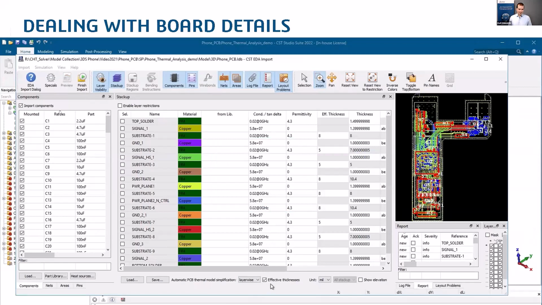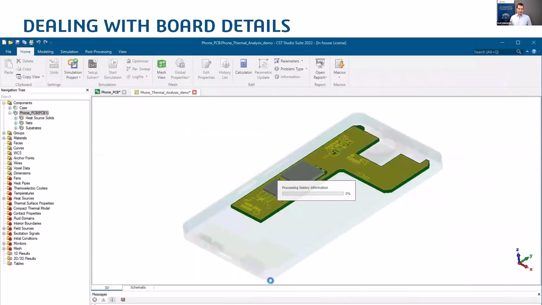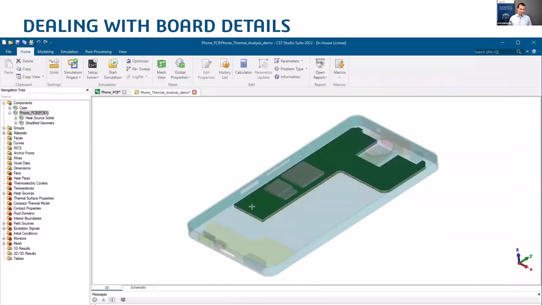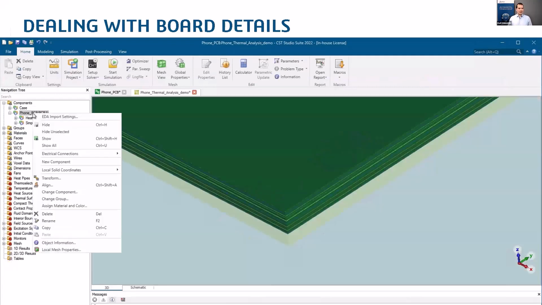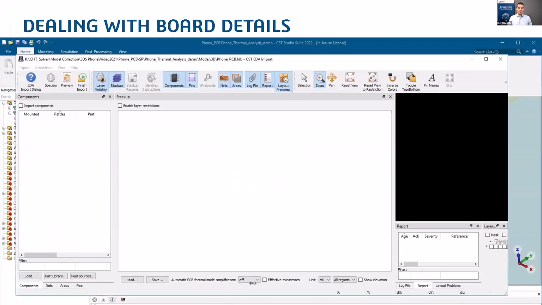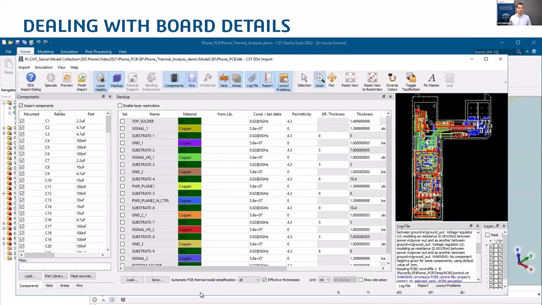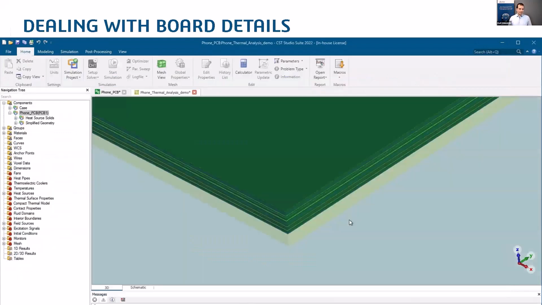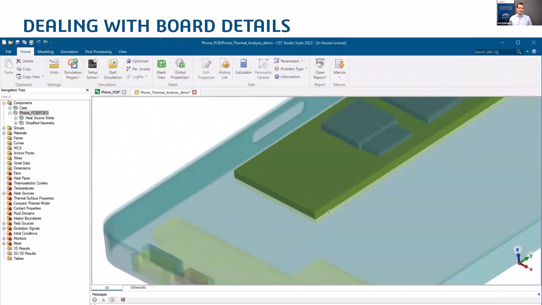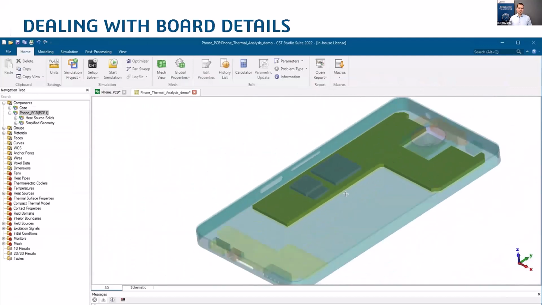For example, we can average layer-wise, which means that each layer in the PCB will be averaged separately. We'll be zooming in here in a moment, and then we can see all the individual layers. Or what we could also do is average everything, so we get one block of material, which is anisotropic, thermally speaking, of course. And this makes sense, especially if you want to get a quick preview. Maybe you don't have all of the details yet, and you just want to get a quick look at what could be happening.